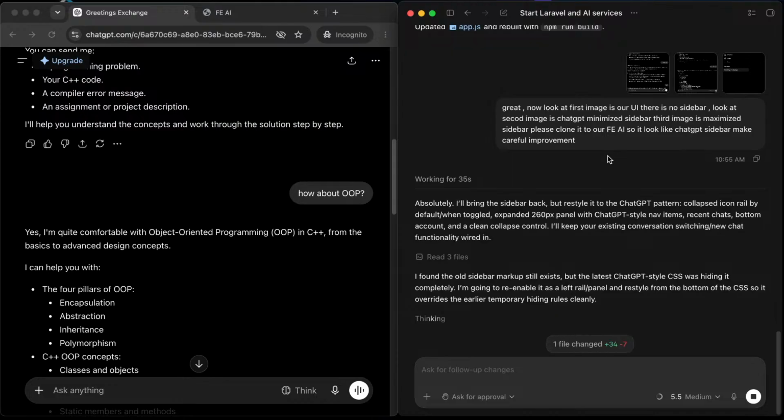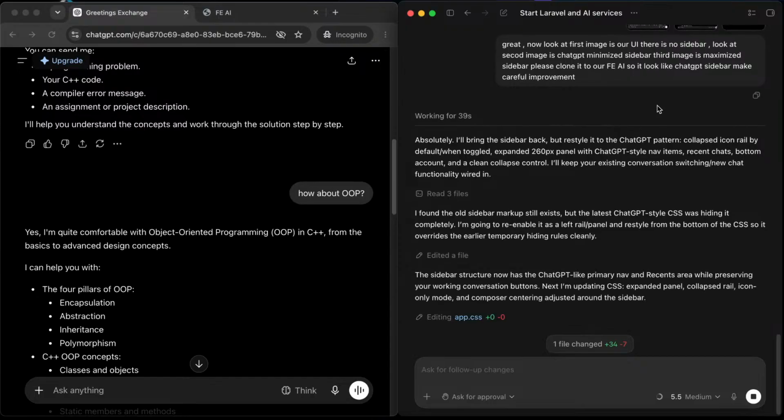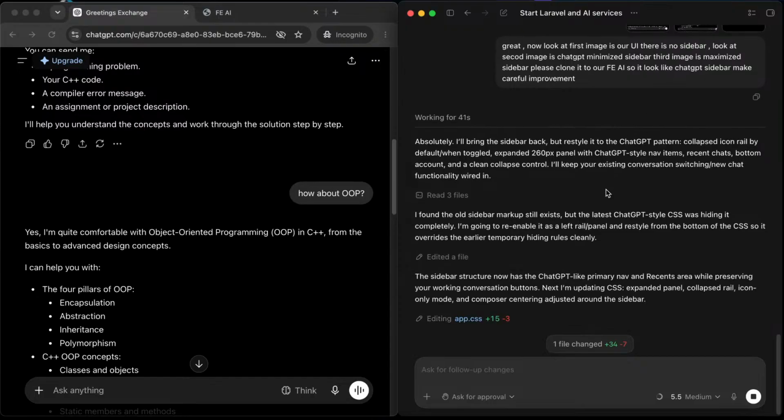The first one is our AI, the second and third are ChatGPT. Please make a sidebar exactly like ChatGPT. So let's read what it says. Absolutely. I will bring the sidebar back, but restyle it into the ChatGPT pattern: collapsed icon rail by default, when toggled, expanded to a 260 pixel panel with ChatGPT-style nav items, recent chats, bottom account, and a clean collapse control.